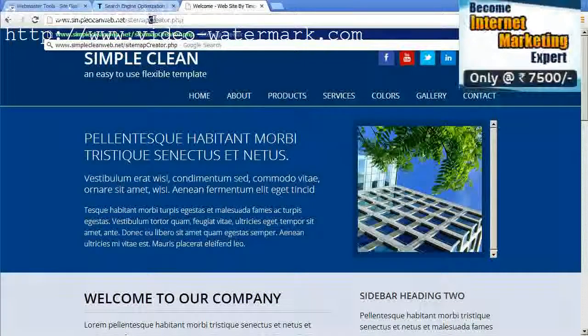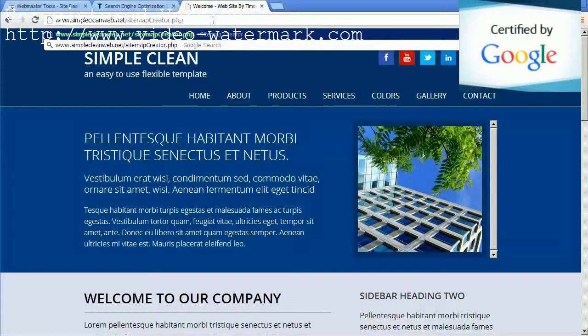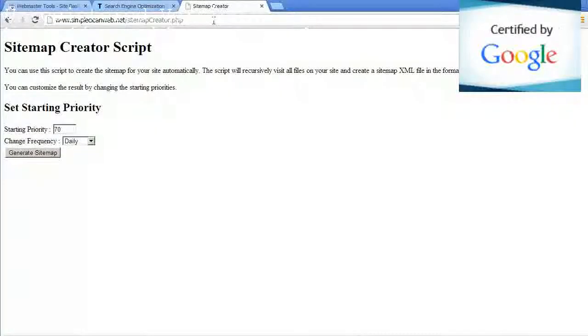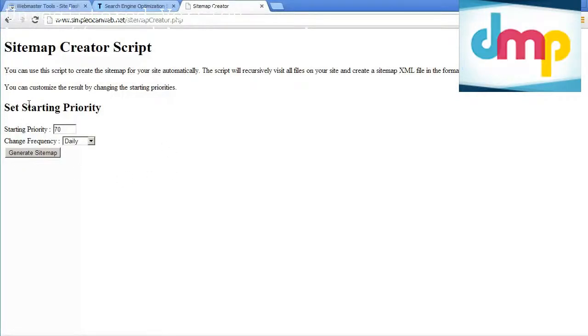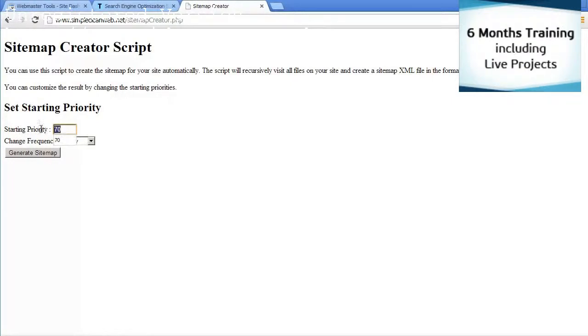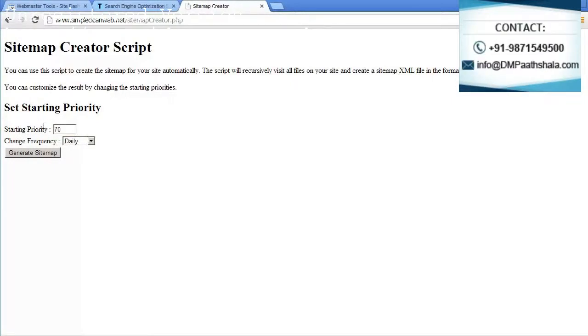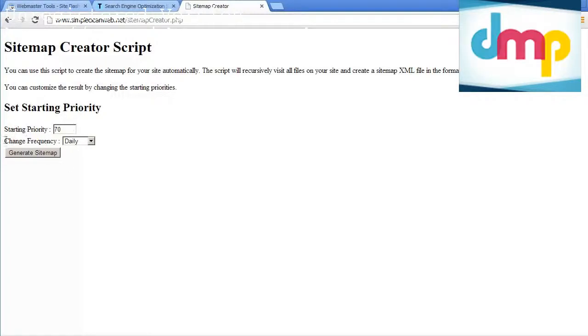Remember, the C is capital there. When you do that, you're going to come to this window right here, and you're going to see a couple of different options that you can set at this point. Unless you have a reason to change the starting priority, leave this alone at 70 and the script will figure out exactly what it needs to be.